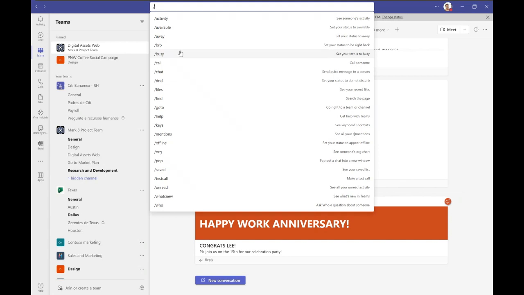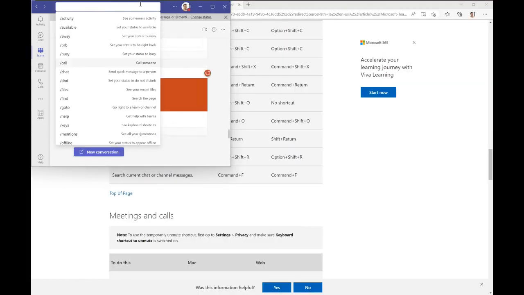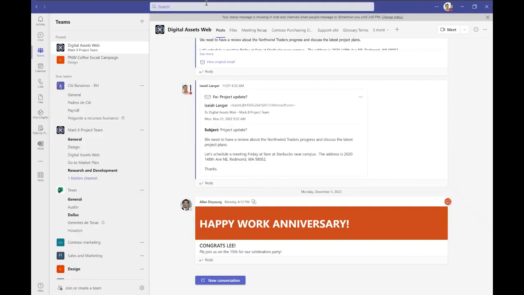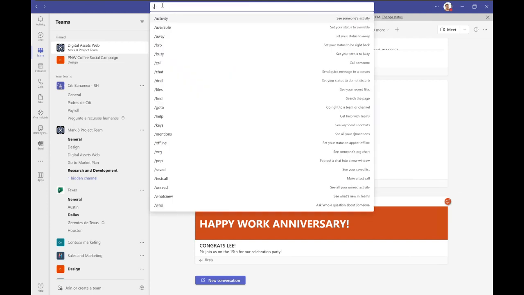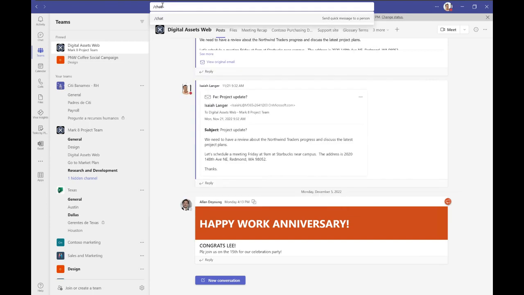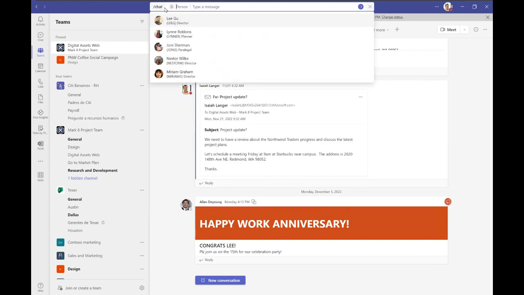My favorite one to use is the chat function. So let's say that we need to chat with an individual. We're inside of a meeting currently, and we wanted to just quickly send a message. Instead of having to navigate here to the left rail and click inside of your chat to actually message someone, you can utilize the search bar. Now I'm going to type that / here and just type out chat, and I'm going to hit the tab button, and automatically Teams knows that I want to chat with somebody.